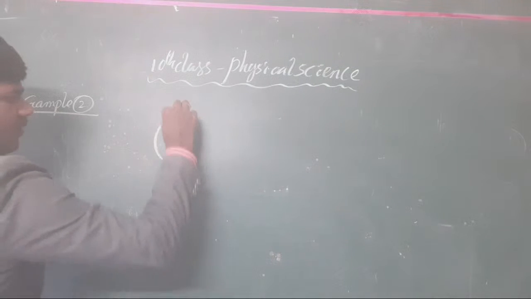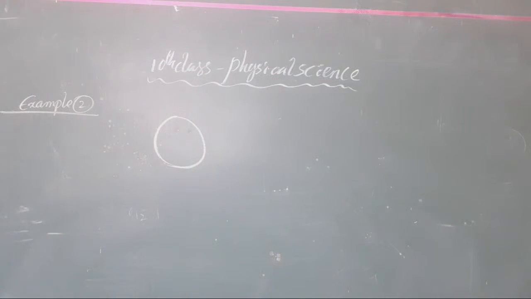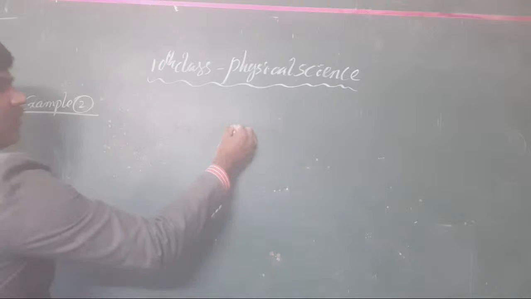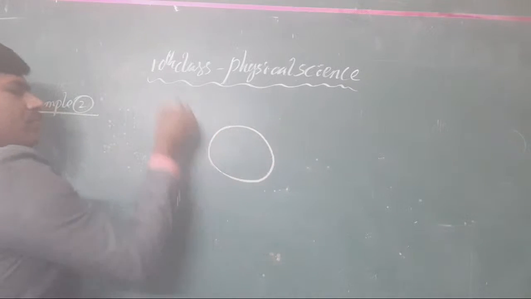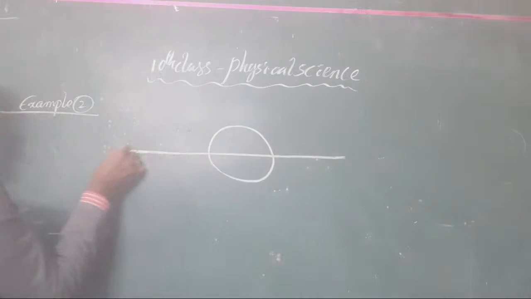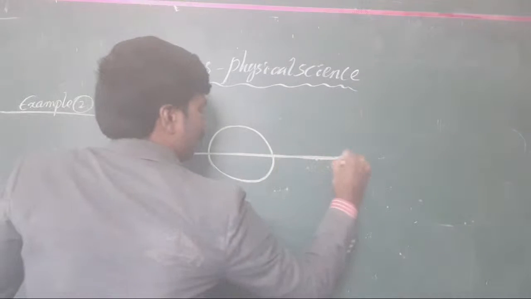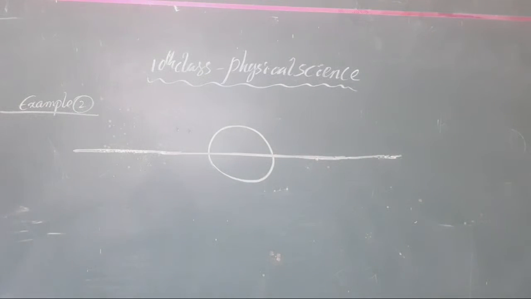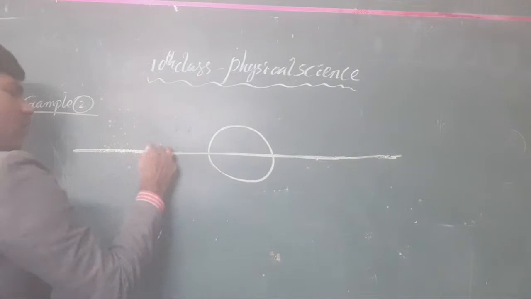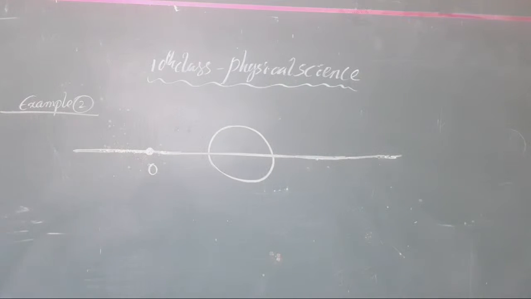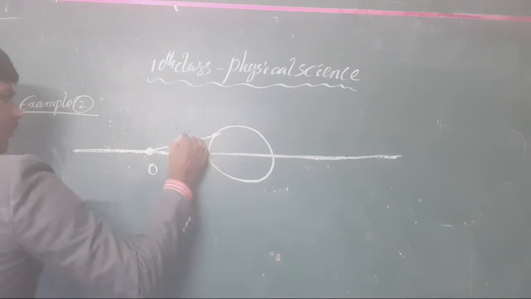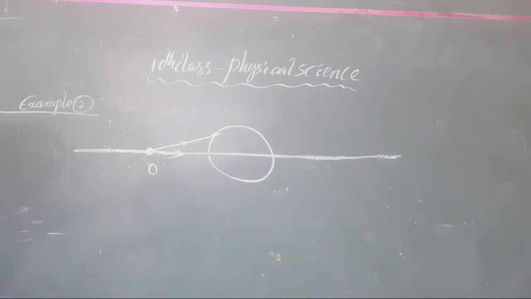What is the diagram given here? We have taken a sphere here, a transparent sphere, and the radius of this transparent sphere is r. We have taken some point O here. Clear or not, all of you? It is O. Now the light ray comes from where? It comes from this point object. One ray is along the principal axis. Another one makes some angle with the surface.